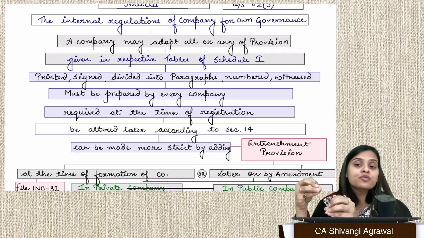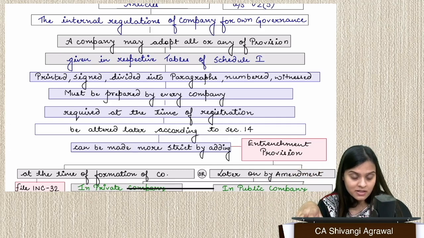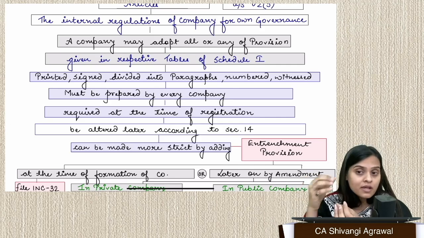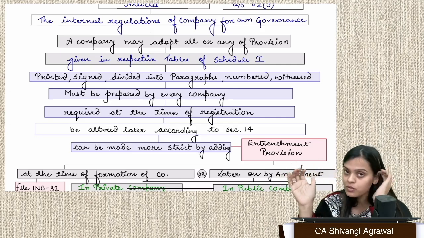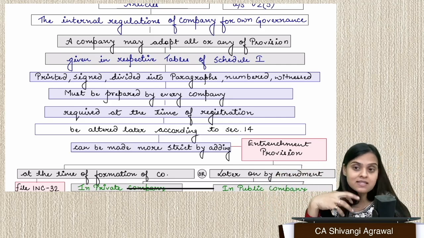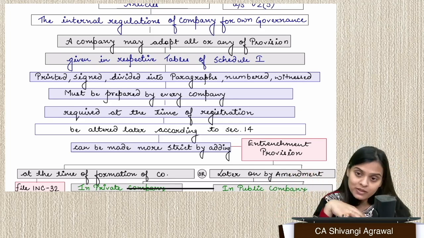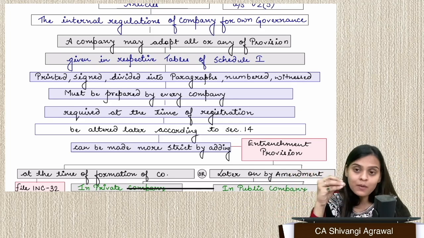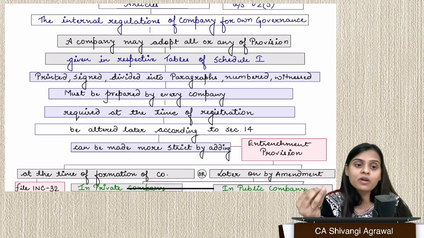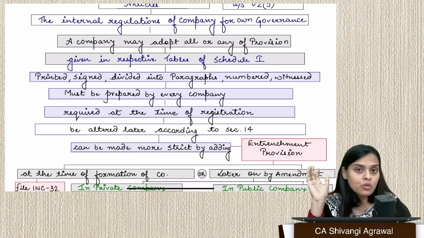Supposedly, a company wants to forfeit the shares of its shareholders. Where do we get the rules of forfeiture? So here you have certain flexibility, but you have to write your provisions, you have to write your rules, you have to state your regulations within the Act and memorandum. You cannot go beyond the language of the Act. If the Act does not permit, just by stating something in your articles, it is not going to make it valid. Okay, so within the Act, because it is a very apt section, the Act is going to override your memorandum and articles. So within the Act, you can frame your own regulation.